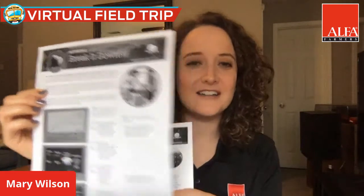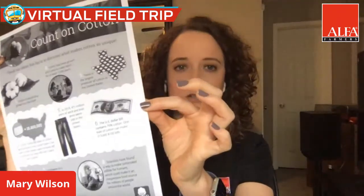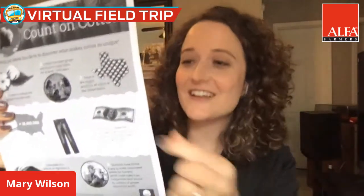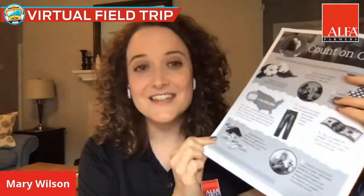The second one could make laundry fun because it talks about cotton and how other mixes hold up to being washed and dried. And then this last one is a sustainability activity. So it's cotton and how to protect the environment and how farmers help the environment with all that they do. Definitely for older kids, 4th through 6th grade. And then the last thing that's in there is a fun little poster that tells you about things that you can use cotton for, including dollar bills. Did you know that cotton was in money? It is. And the cottonseed oil is used for things like potato chips, also bread, cereals, and snacks. So you can tell people that you can actually eat cotton because of the cottonseed oil. You thought it was just for fiber, but it's for food too.